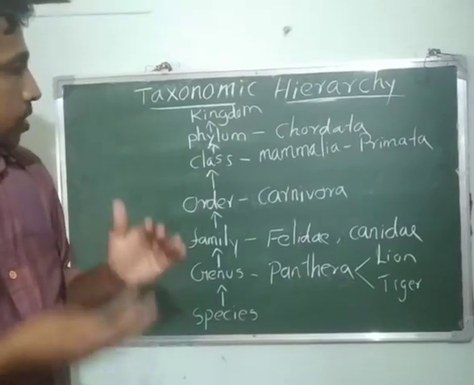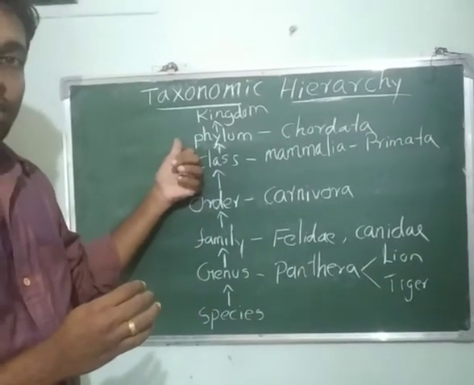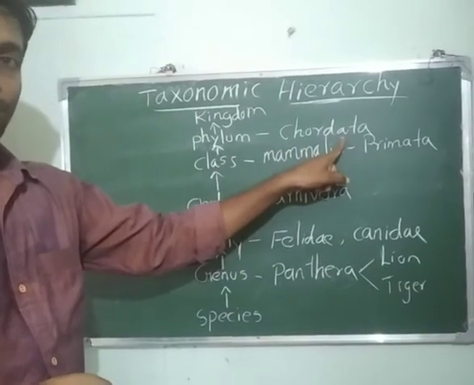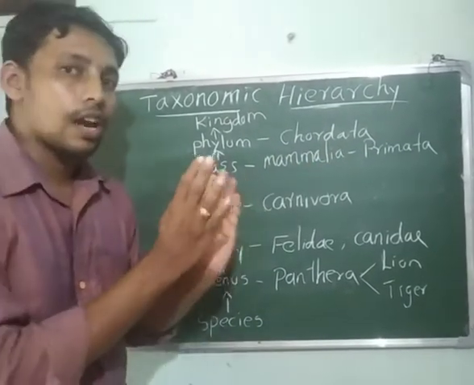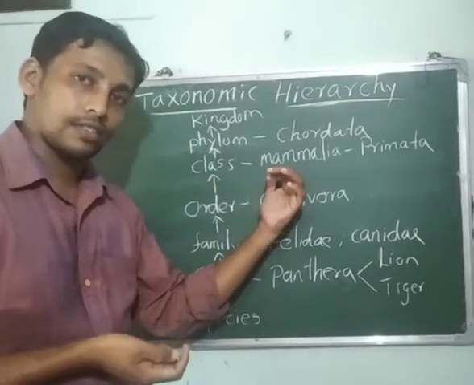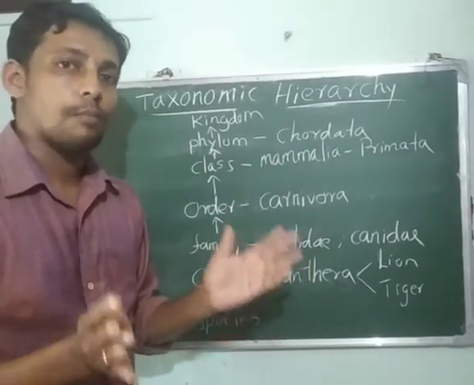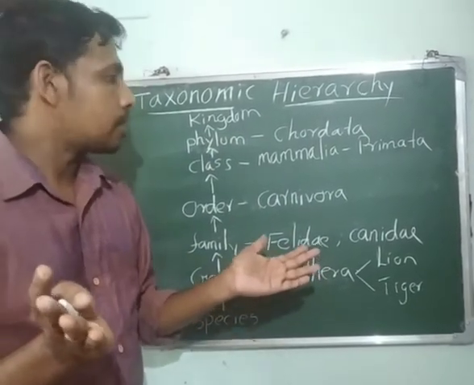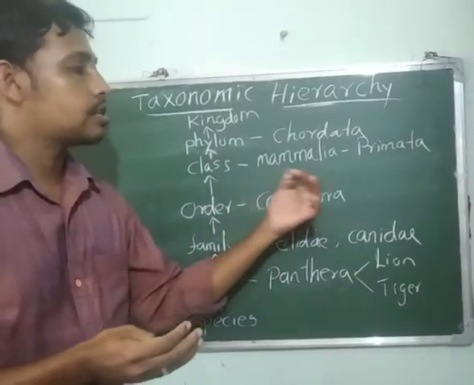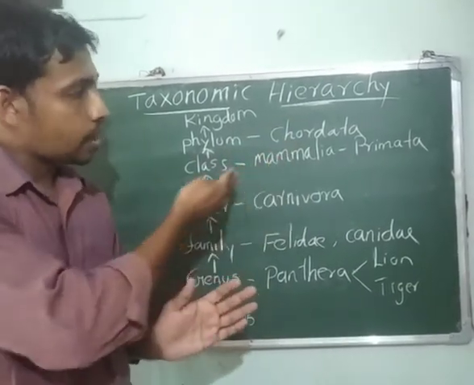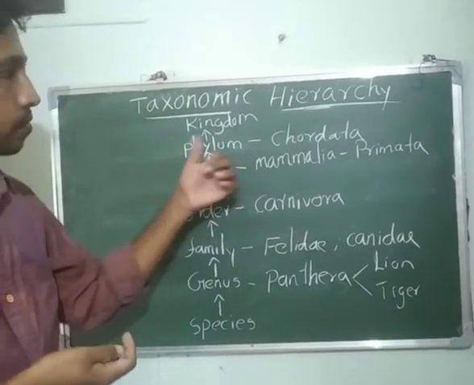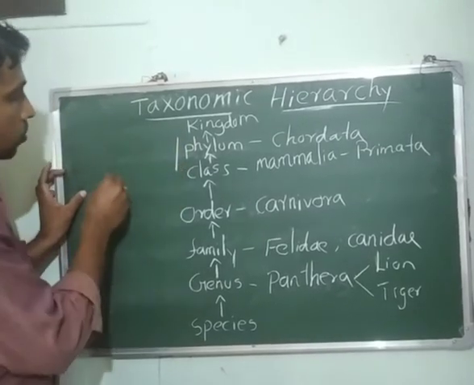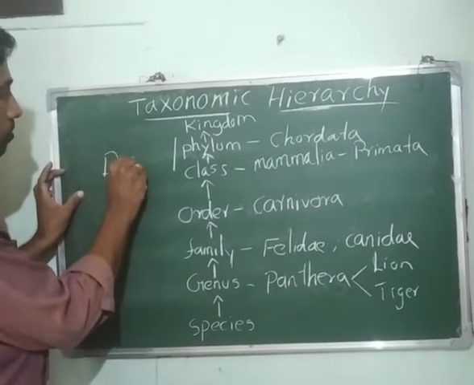Okay. The next level is what? Phylum. Here we can see a diverse group of organisms. For example, Chordata. Under Chordata we can see different classes. Mammalia is one class. Then there are fishes, Amphibia, Aves, then Reptilia and Mammalia. So these are different classes coming under the phylum Chordata. So here, this category is known as what? Division.